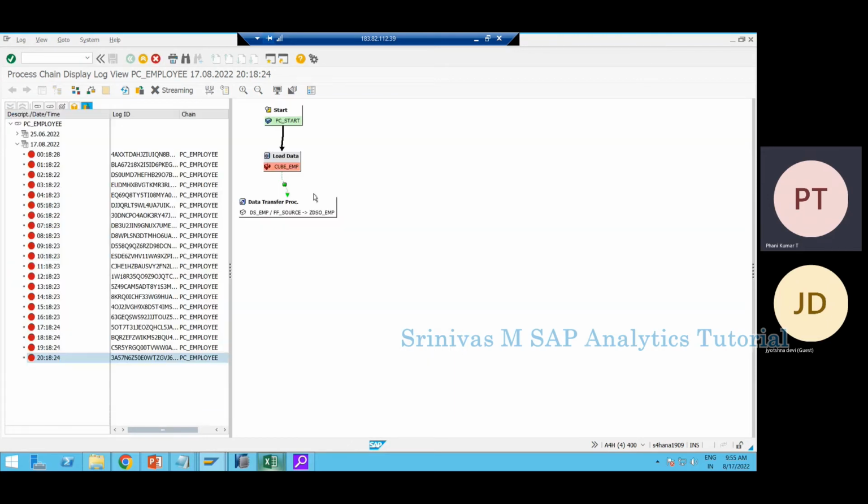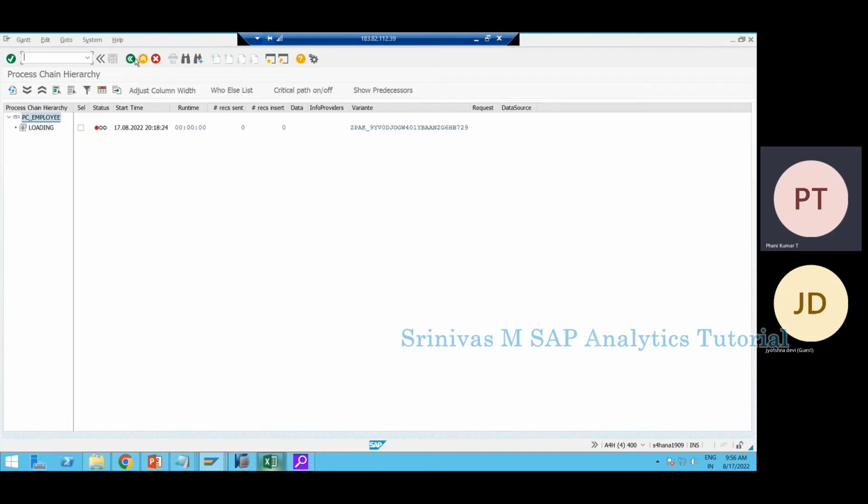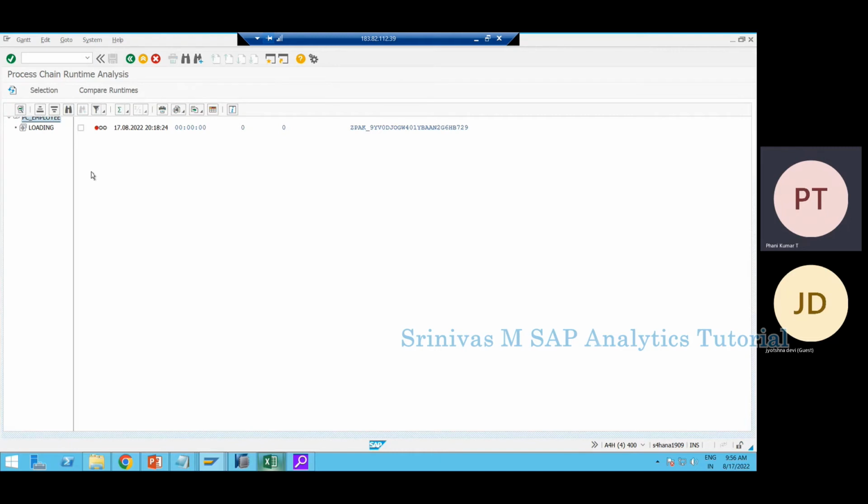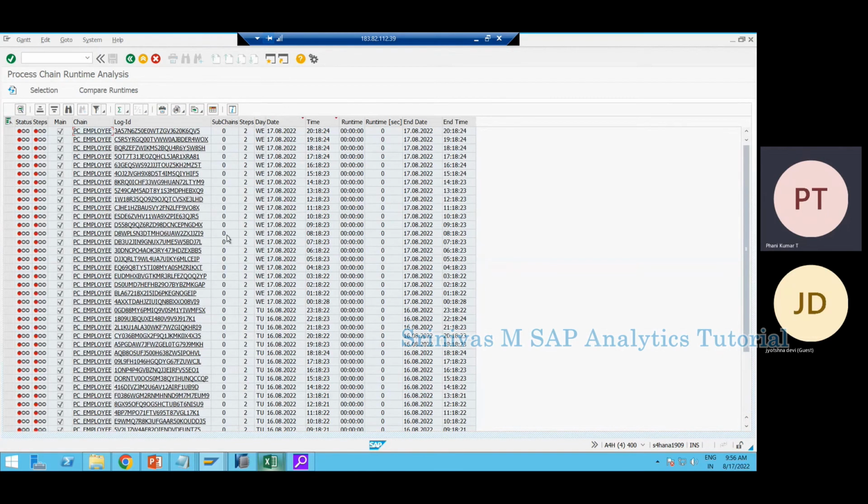As I told you yesterday, info packages which bring data from our local system cannot be executed in process chains. Only info packages which fetch data from the application server or from other source systems can be added in the process chain, but not info packages from the local system, because it cannot access your system when it is running from the server side. Okay. So this was one of the issues. So like this we do monitoring by using the ST13 T-Code.